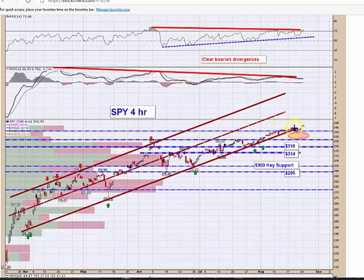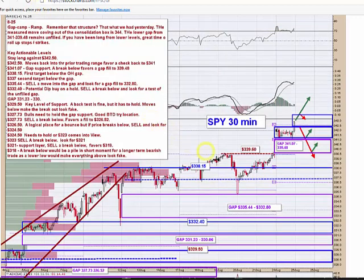Want to keep a bullish bias. We're not going to get panicky with all these yellow flags. We'll start raising the antenna if we start losing 335 and dropping back in below the channel. But for now, I think price is telling us that bullish is the place to be.